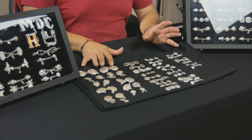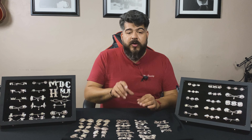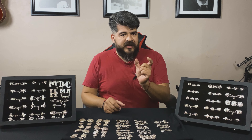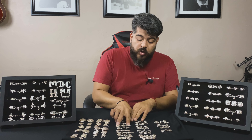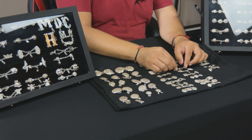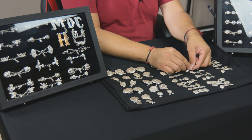There are different types of botonaduras that people generally use. You can have the one-piece botonadura — one of the most common is a big horse head going down, or two horse heads going in opposite directions. You have two-piece botonaduras and three-piece. Generally the two-piece has an adorno in the center — una gotita, like a little teardrop.